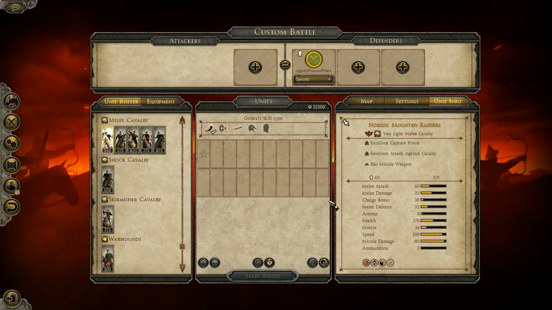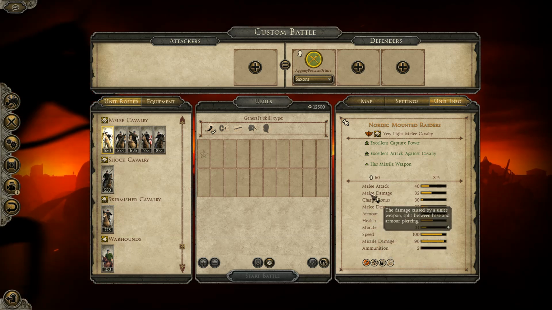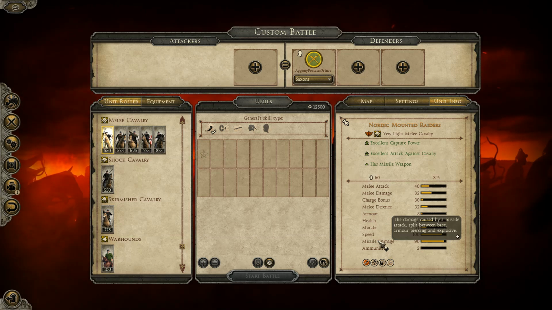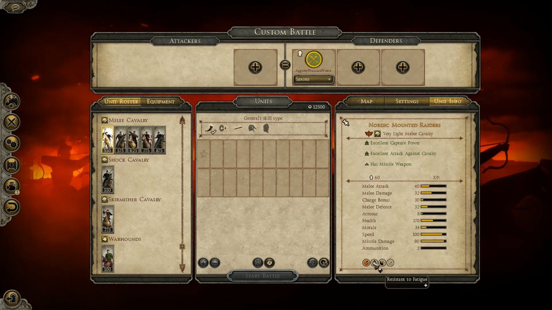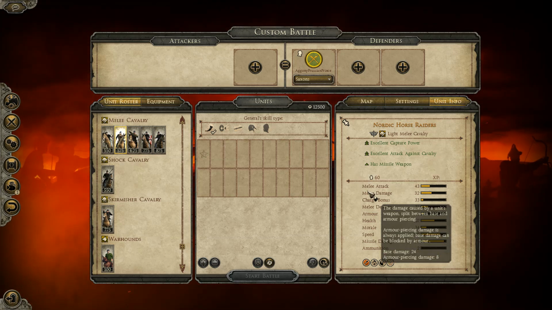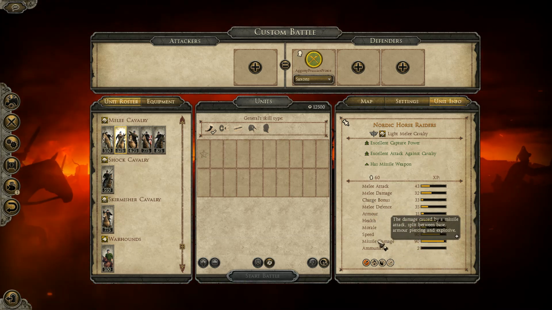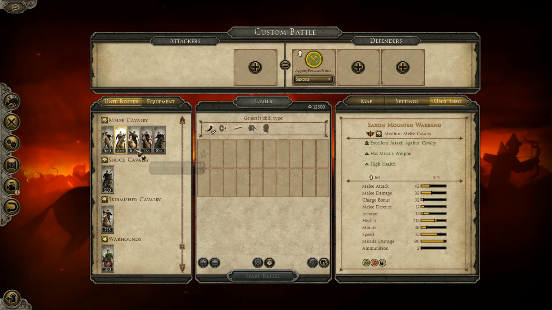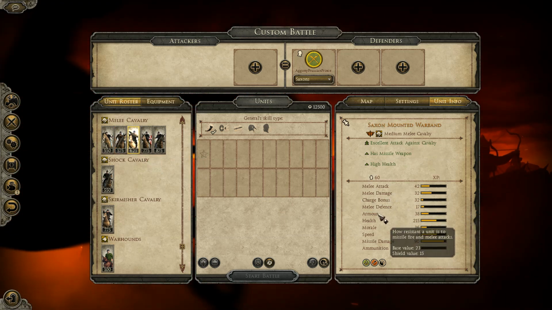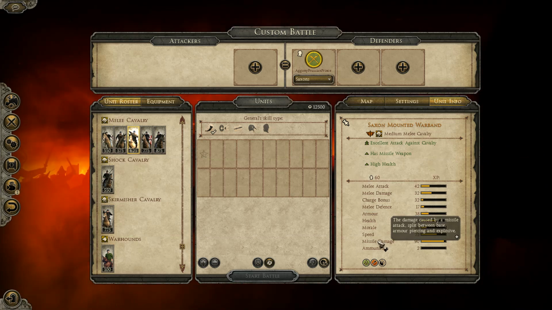Nordic mounted raiders, armor. Wait, melee damage. Armor, health, and missile damage. See, nothing new over here. Nordic horse raiders, melee damage. Armor and health and missile damage, of course. Saxon mounted warband, melee damage. Armor, health, and missile damage.